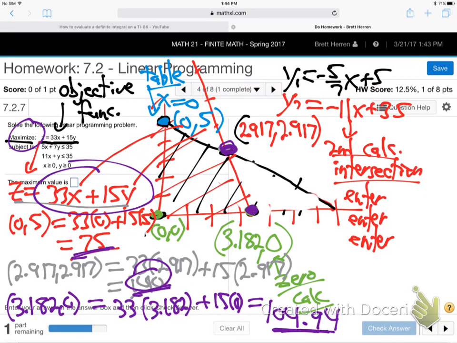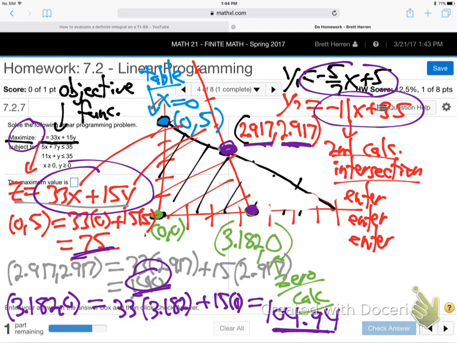So on the test, I'm fine with decimals. This is the answer we got right here in decimals. We're going to need to turn that into a fraction answer. Yeah, how are we going to do that? For Math Excel, you're going to have to turn that into a fraction answer. So that was where these two equations intersected, right? So I'm going to have to do a little by hand work right there to turn that into, you know, how about this? Okay, let me show you by hand.